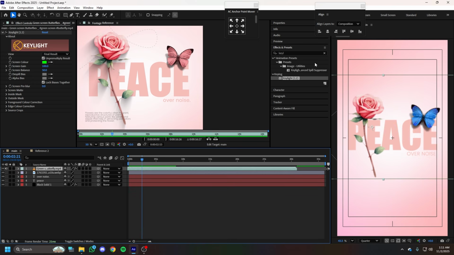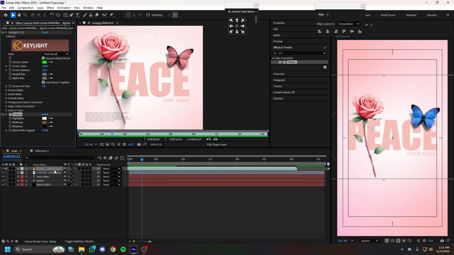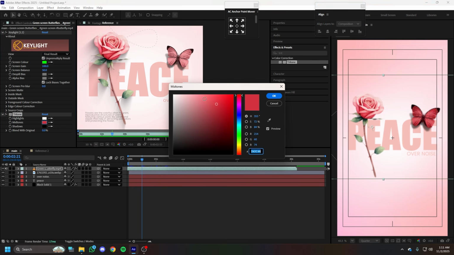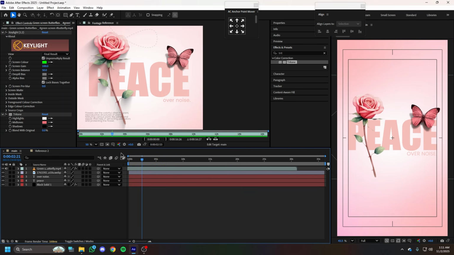Okay, let's change the color of the butterfly. Simply drag and drop the effect, tritone, and change the mid-tones to this color. Let's adjust the color. Okay, as you can see, our butterfly is ready.